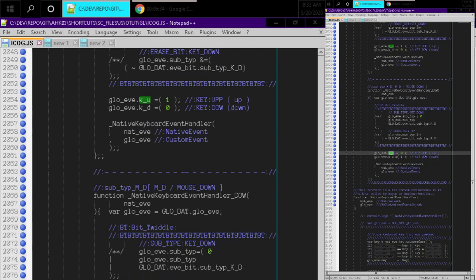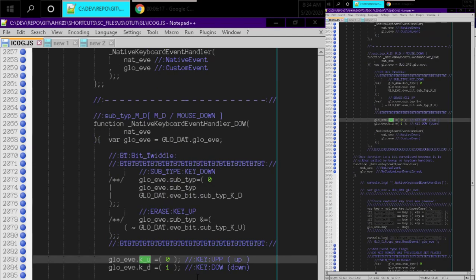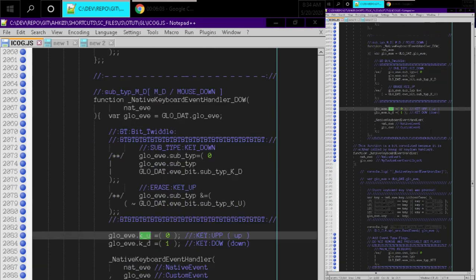Because I'm thinking, what's going to happen when you have two keys pressed at the same time, and it is valid for those two keys to be pressed at the same time. I don't have to worry about that right now, because that's more of a gameplay mechanic thing, and as long as we're still working on the rendering engine aspects of this code, we don't really have to consider that.